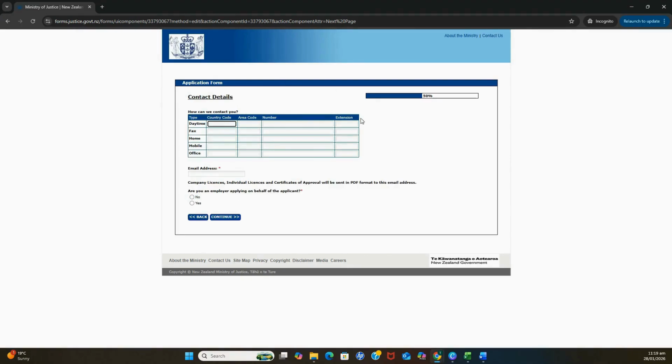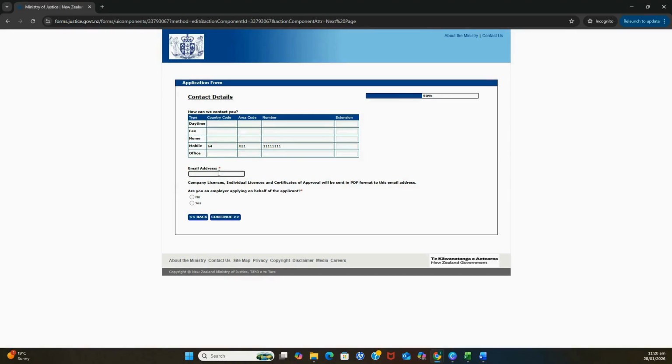Awesome, now we've got contact details, so they only need you to put in one phone number. Usually the mobile is a bit easier for everyone to keep track of, so making sure for country code, we're writing down our country code, that's 64 for New Zealand. The area code, that's just the first 3 digits of your phone number, so for me it would be 021, it could be 022 or 027 for you guys, but for me 021, so we'll type in 021 there, and then we've got the rest of your number. We'll just put down a bunch of ones for that one for now and move on.